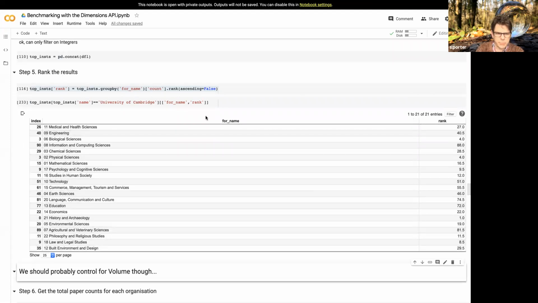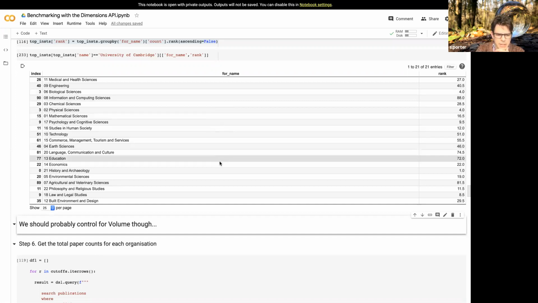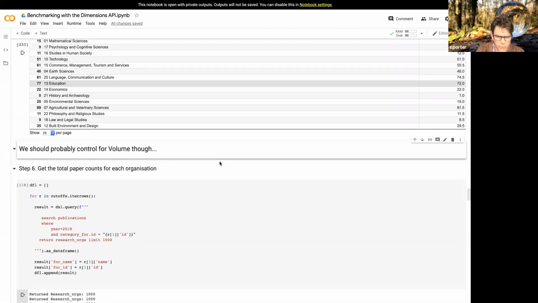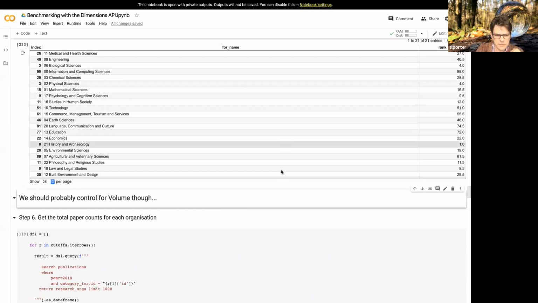Now, there's still a problem with this rank in that if you're a large institution pumping out thousands and thousands of medical publications, it's quite easy for you to get a high volume of 1% publications, because the amount of publications that meet that quality threshold is going to be larger. So there's still a volume effect going on with a measure like that, so we should probably control for volume. What we're going to do now is look at the ratio of publications in the top 1% globally compared to the total number of publications that that institution is producing in that field of research.